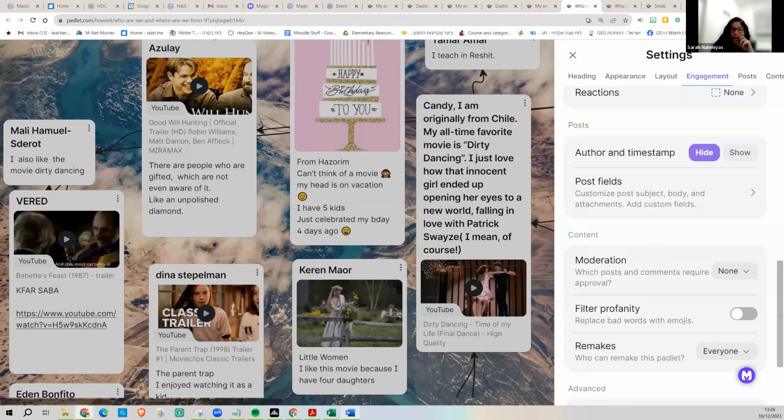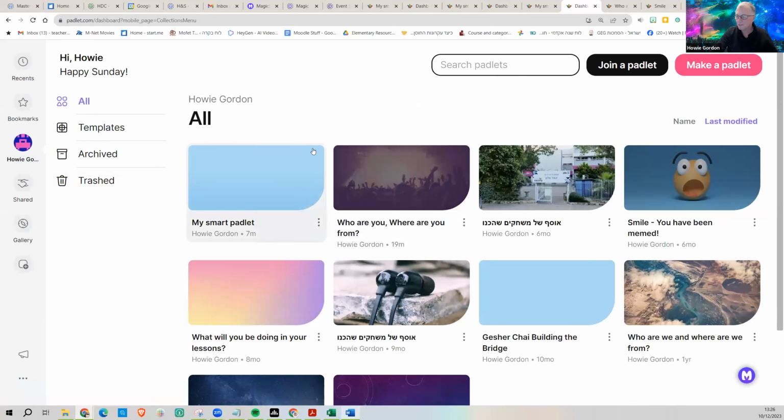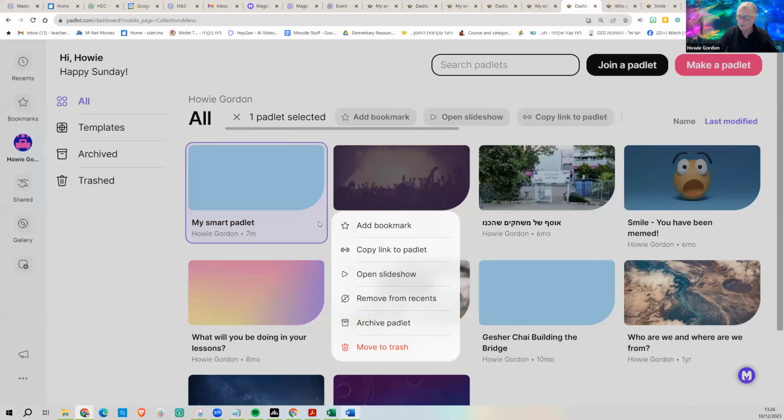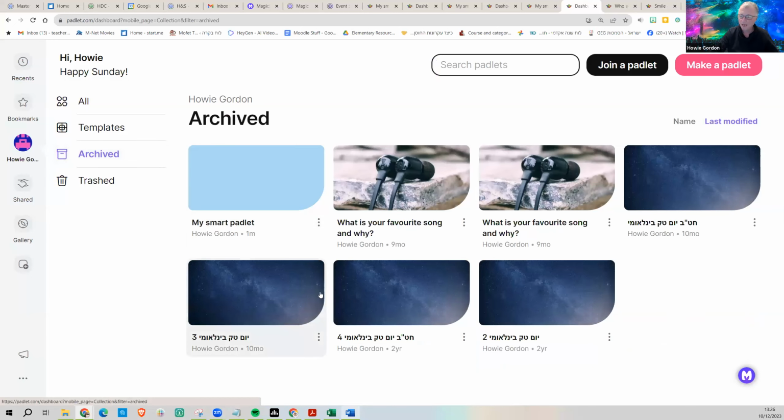Yes, Sarah, please do. About the map, how did you create that map? Good question. So when I go and create a new Padlet, I'm going to delete the Padlet that we just had, or if I want to use it later on, I click on the three dots and I can archive the Padlet. What does archive mean? It goes into an archive over here, and you can archive as many as you want, but you can only bring them out of archive when you have space to have new ones.